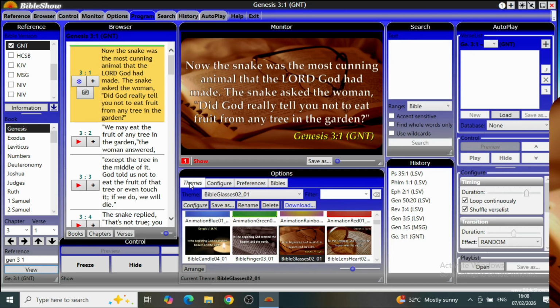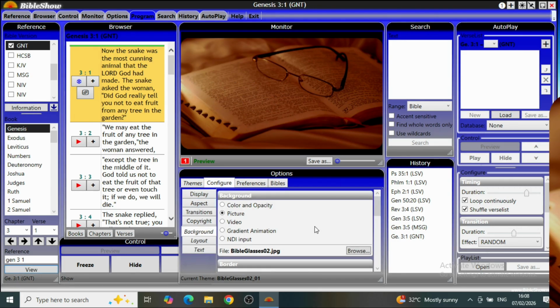Okay, so we are moving to the next thing, which is how to set a background with an image. You come to configure down here. First, make sure your options is on themes. Then you click on configure. When you click on configure, a drop down menu will come, then it will show background.